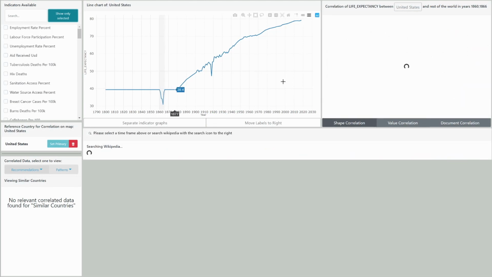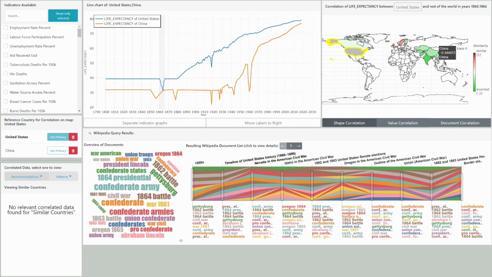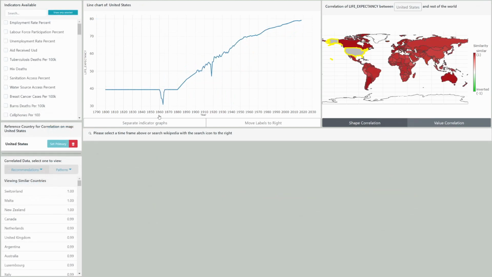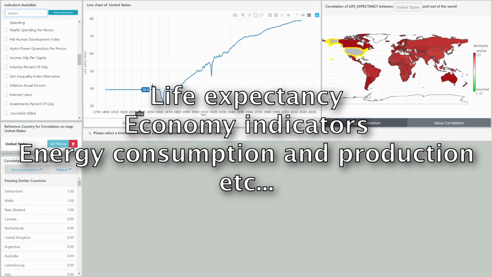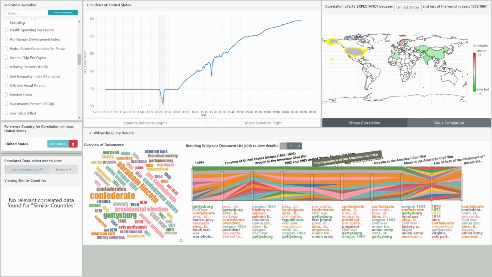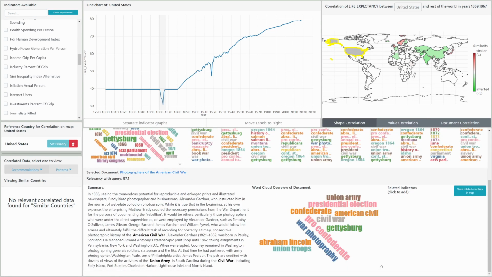Through ExPatt, you are able to explore data by selecting and navigating through the dataset. And by selecting your findings, we display results extracted from a textual dataset, from which you can derive the explanations of your finding. In this system, we have loaded world demographic indicators such as life expectancy, economical indicators, energy production and consumption, among many others. And on the other side, we have the Wikipedia database at our disposal for extracting explanations.